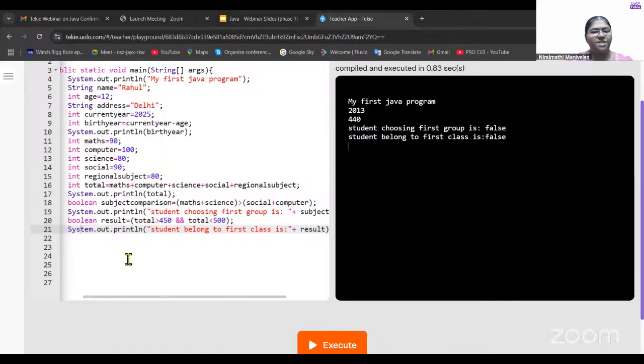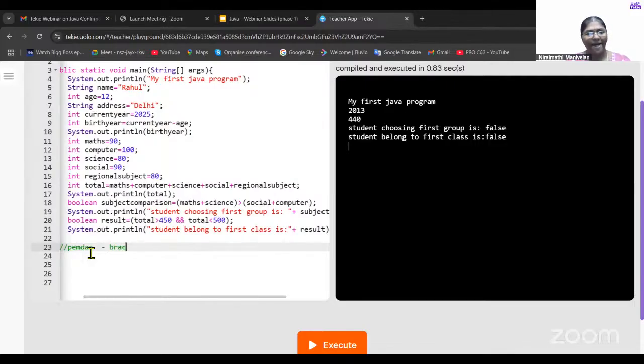Yes, ma'am, sure. See, PEMDAS is nothing but as I mentioned here. Let me execute it also. Let me put it in the comment. The expansion of PEMDAS is PEMDAS or BEMDAS, whatever it is.